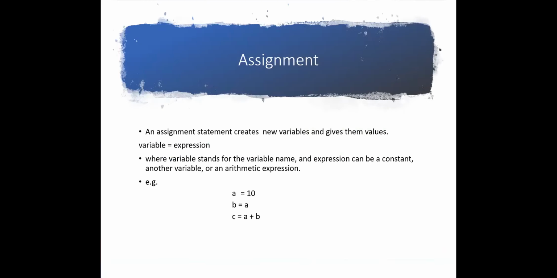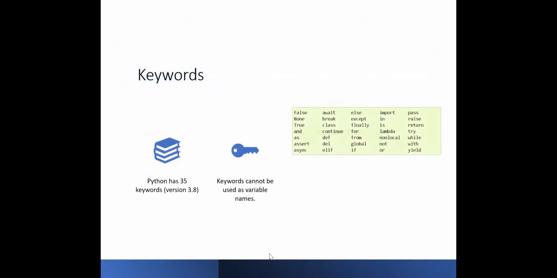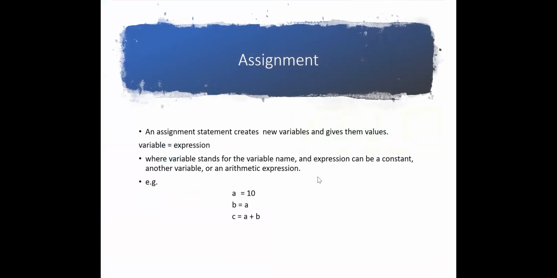Right. Now let's look at the assignment. We have already seen this in the previous one. There are 3 assignments, but the question was whether they are valid or not. Right. So all the 3 are incorrect. All the 3 variable names are invalid. Now let's look at assignment in a formal way.